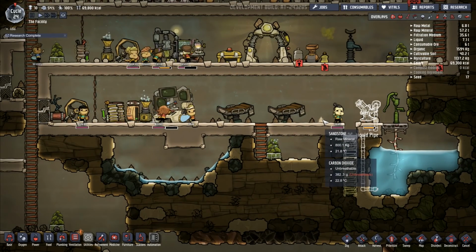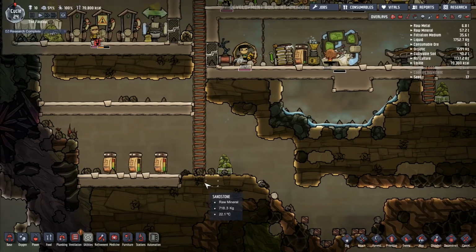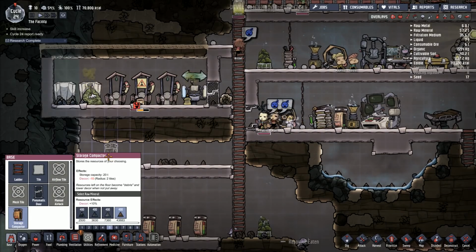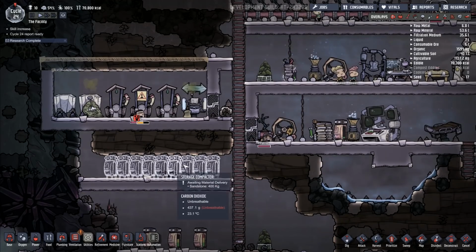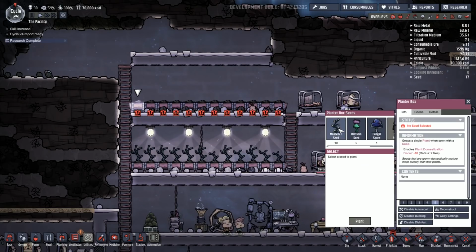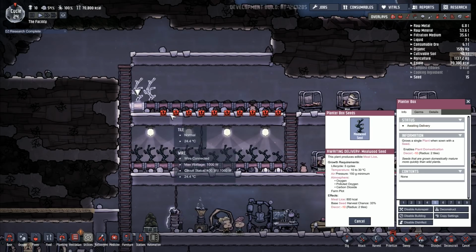Right, we've got these bits lying everywhere, and apparently they make it unpleasant for the duplicants to live in. So if I build a whole load of storage compactors, I can then set some of these storage compactors for them to put stuff in. I've built all of these planters up here, so I've got a load more mealwood seeds that I can put into these now. You do actually need to assign them, don't you? So I can plant that one in there.